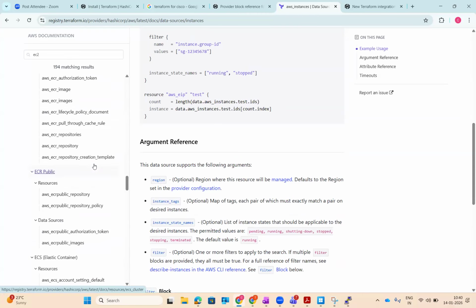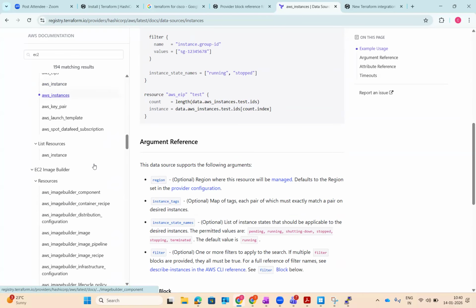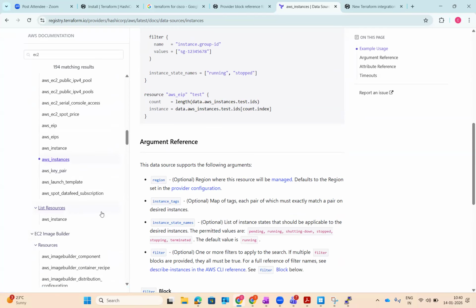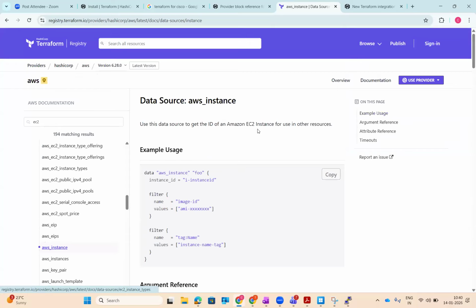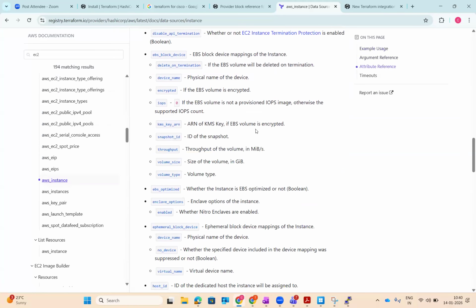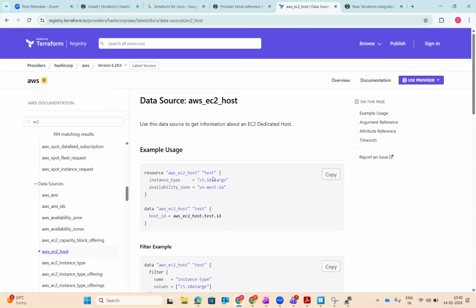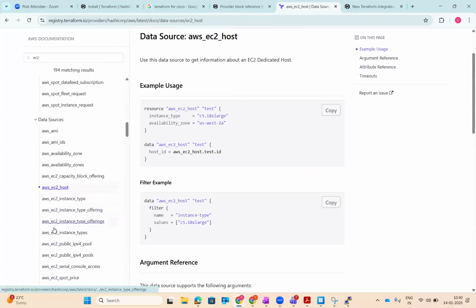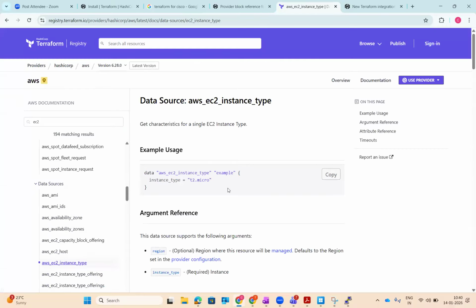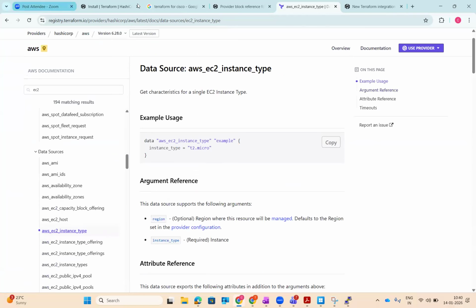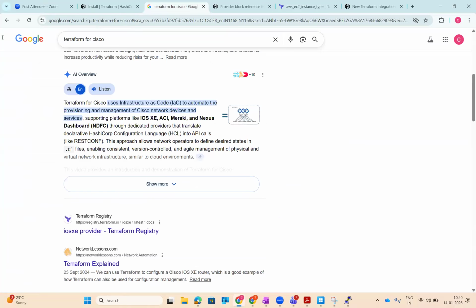ECS cluster. Why is there no proper documentation for EC2 instance creation? What is this? No, not even this. This is weird. There should be proper documentation of how to create EC2. Let's see. Search Terraform to create EC2 in Terraform registry.